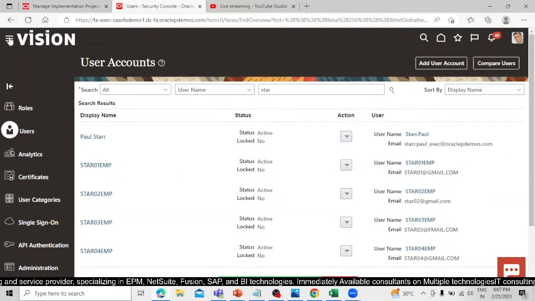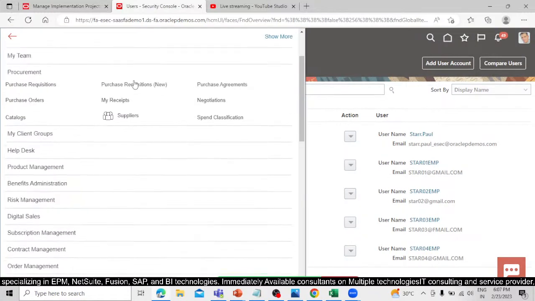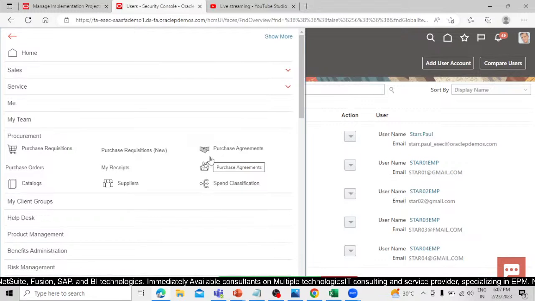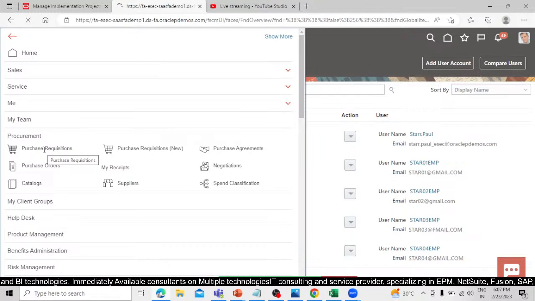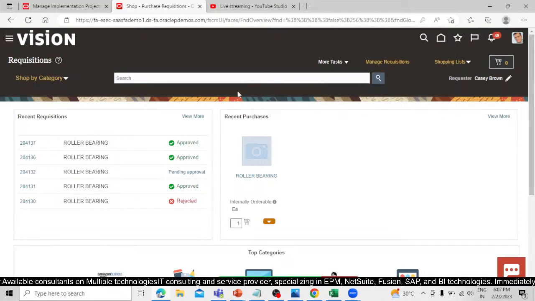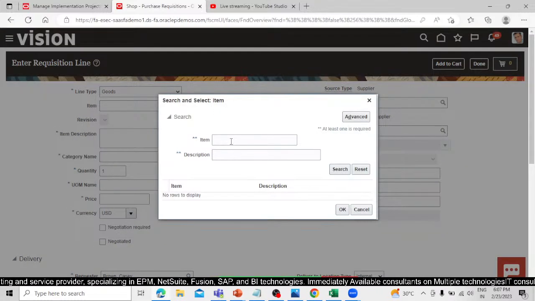Now let's go to the navigator and go to the requisition, purchase requisition. Let's create a new purchase requisition. We have to add this, enter requisition line.